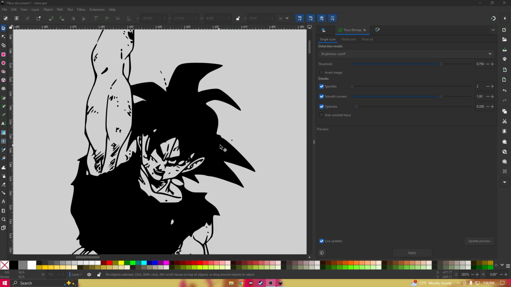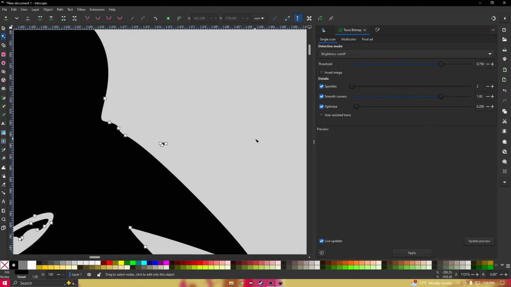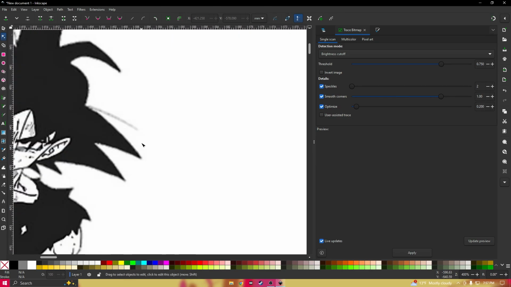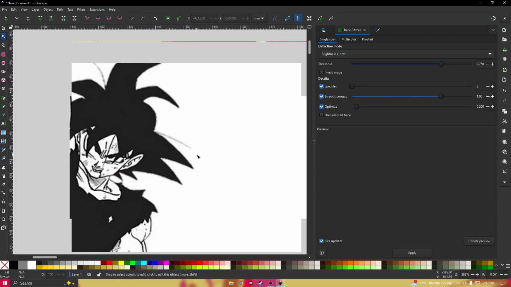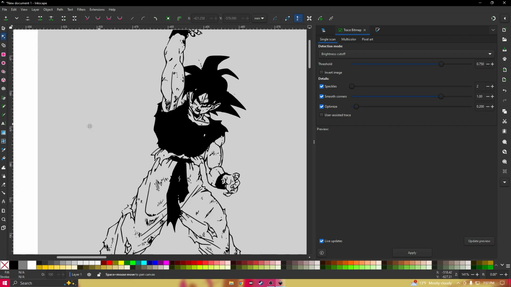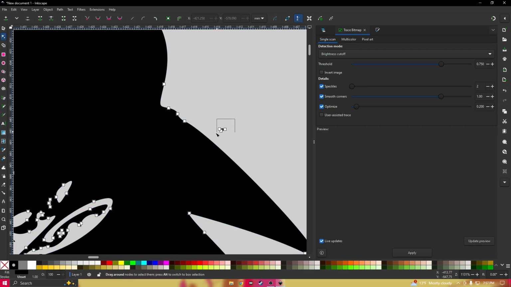I'm going to cover two more things, which are going to be fixing lines like this or creating your own lines. And then we're going to cover cropping after that. So if I go to this node tool and I select him again, first of all, we don't need this. This is a strand of hair that didn't get fully traced. If I go over to the reference image, you can see it's that thin line there. Now I personally love the little skinny strands of hair on Goku, but I don't need the one here. So I'm just going to get rid of it.